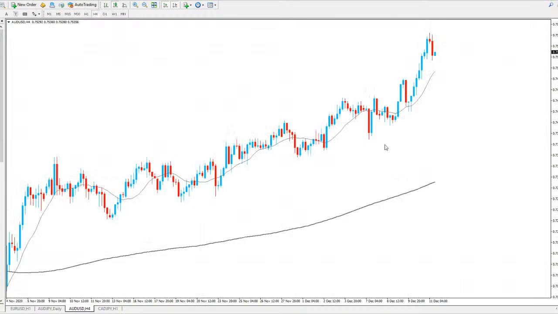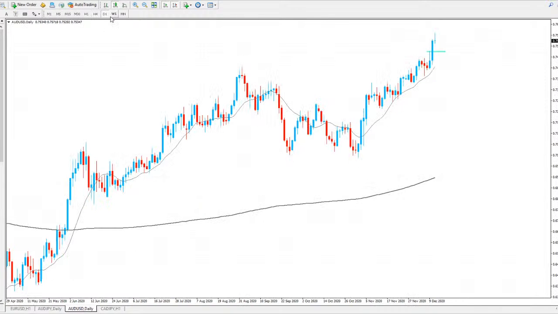On the daily chart, finally, we did see some strong bearish candles coming in. So potentially we could see price continue to the downside, potentially go and test some previous resistance turned support in the market here. As you can see, this was previous resistance. Now it's turned support, so potentially we could get AUD/USD to go and test the lows down here. Obviously, the market is looking very bullish on the higher time frames, like the daily and the weekly.